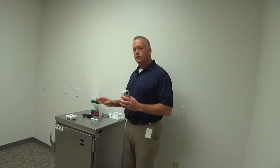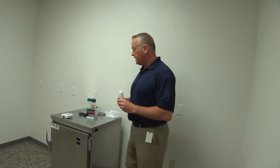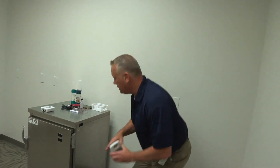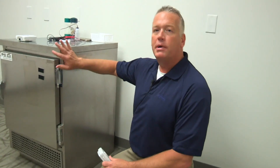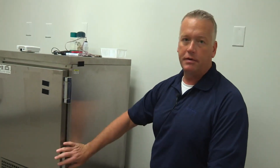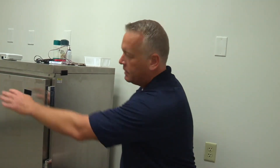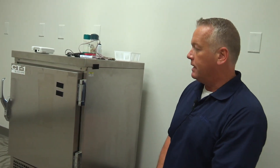Now that we've determined we have adequate Wi-Fi signal, we're going to do two different setups of our devices. The first is if we don't have direct line of sight to our access point. We want to put all of our devices on the hinge side of the refrigerator, so that any probes that run into this won't be obstructed by the handle or people coming in and out of the fridge. Everything should go on the hinge side of the refrigerator.